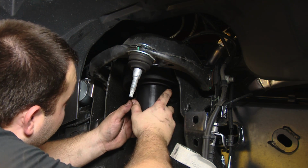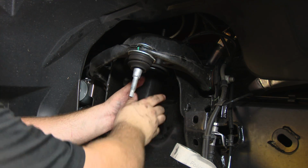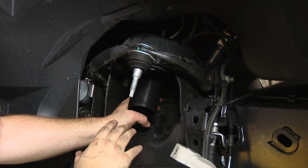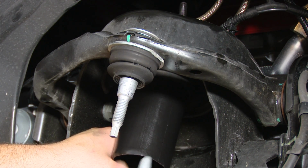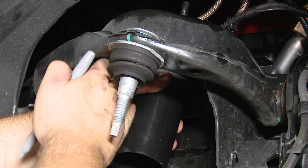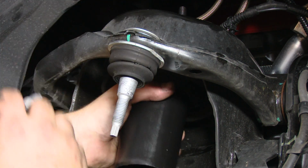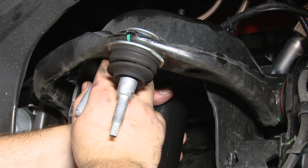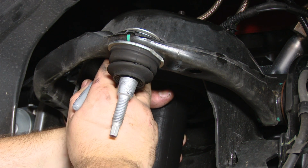So what we're going to do is get it up in there. Then we're going to mark it so we know where to put it on the strut. So now we're going to mark it right where it needs to be installed. It can only fit in this way, so the strut's going to come down here and go right into the lower control arm. So I'm going to try to make a mark right here to have this line up basically center with the strut.